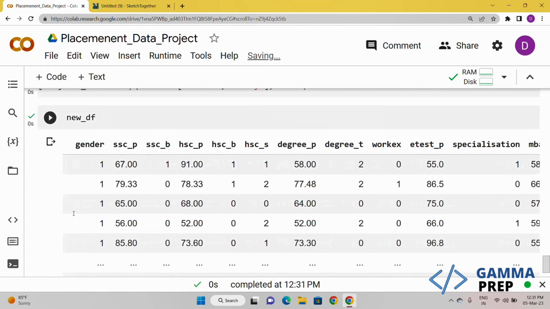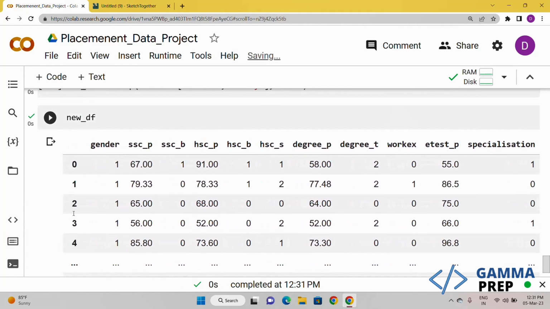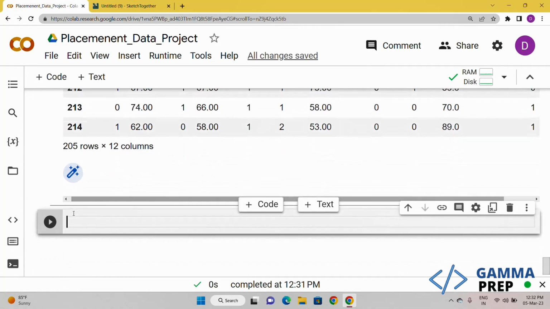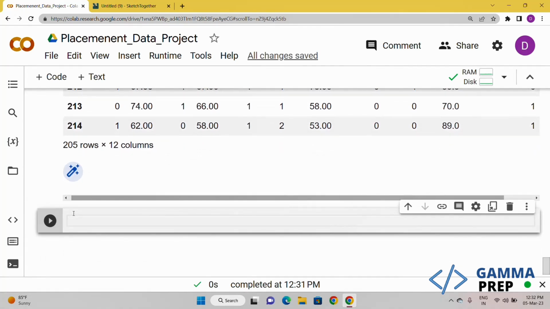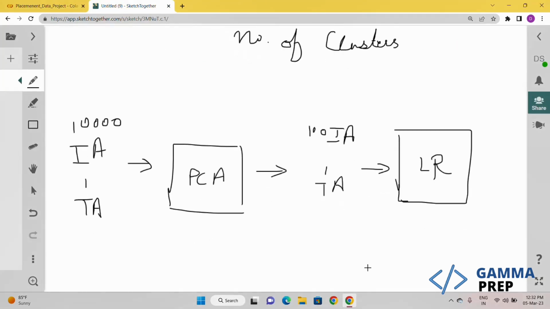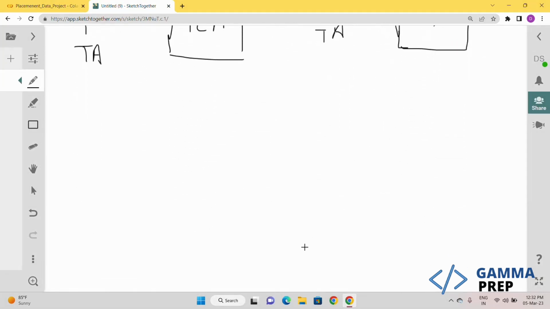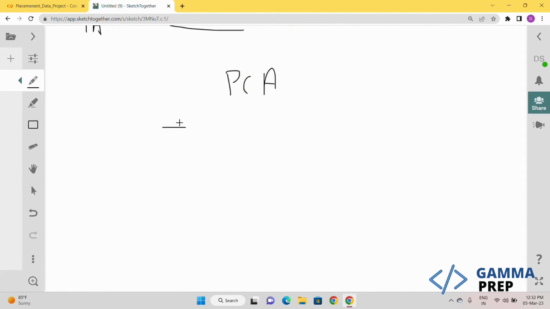So now we don't have our status and salary. Now again, we would like to do the transformation, that is we want to standardize, because in PCA also we have the first step. In PCA, can we recall the 5 steps? The first step in PCA is standardization, right?